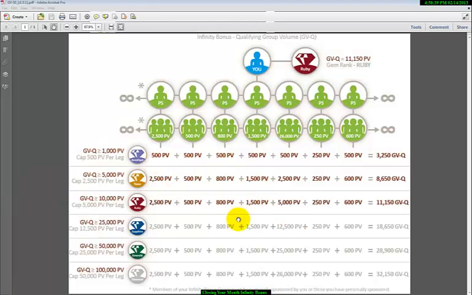Well, if we go back to this chart here, let's take a look. If we come to this group here that has 26,000 in their organization, it's not going to do you a whole lot of good as far as trying to get a higher gem rank to go to them and really try to work with them and try to build that organization, because the bottom line is you're already not able to collect even half of that volume. If we look here, the most that you're able to collect was 5,000, so there's potentially 21,000 that you aren't able to collect on. So if you keep building that organization, you're still only going to be able to collect 5,000 unless you get more volume somewhere else to get to 25,000 to become a sapphire.